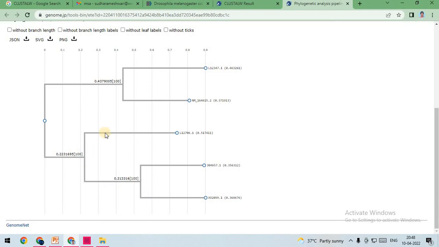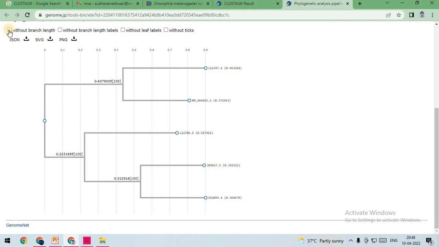So what is the evolutionary distance between them is noted in this position. The evolutionary distance between these two organisms is 0.223196. And for these three, the distance between these two is this one.